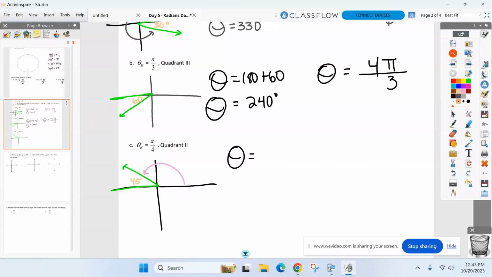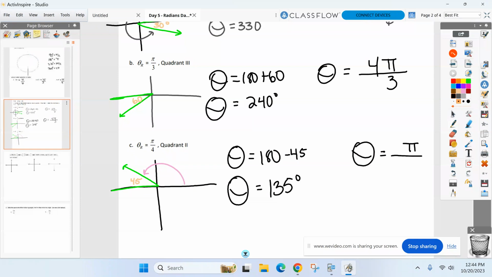How can I find that, given the reference angle, Emma, thoughts? 180 minus 45. Now I can do 180, back it up, minus the 45. If I wanted to go in quad 3, I would add it. And that'll be 135? Yeah. Okay, can we quickly convert that into radians now? I know my reference angle was 45, pi over 4. How many 45s go into 135? 3. So 3 pi over 4 radians.